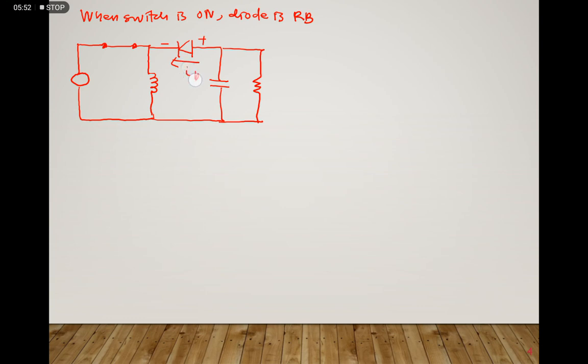You can see here the diode current, this is the direction for the diode current. Then we have Vs, and here is VL, Io here and IC here, Vo here. So based on the first operation, when your switch is on, the diode becomes reverse biased, where we replace the diode by an open circuit.